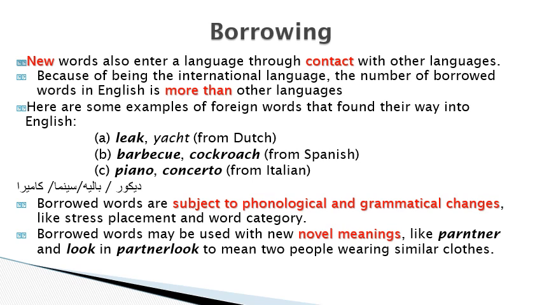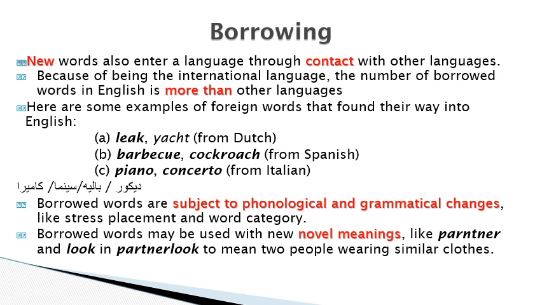Borrowed words are subject to phonological and grammatical changes. Of course, when we have a word borrowed from English into Arabic or from Arabic into English, there are going to be a number of phonological and grammatical changes. We are going to see, for example, differences in stress placement, because the people of the original words utter the word in a different way from the borrowed one. Also, we have, for example, the change of the word category, because it is used in English, so people are going maybe to modify its use from being only a noun into a verb or an adjective, by adding a number of suffixes or other such factors.